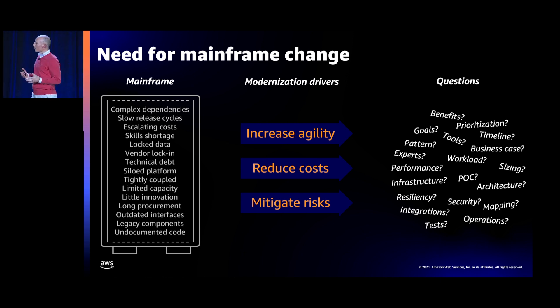To best address all the issues and challenges, meet the goals of the modernization drivers, and answer those questions, it is a major milestone for AWS to launch the new AWS Mainframe Modernization Service. The team has been working hard on it. Last year we launched the AWS Mainframe Migration Competency to highlight partners with proven capabilities. We've continued innovating and are now happy to bring this new technical solution to the AWS cloud.